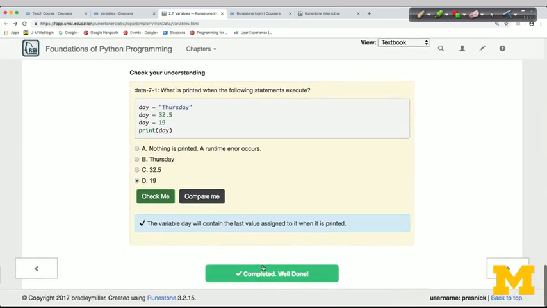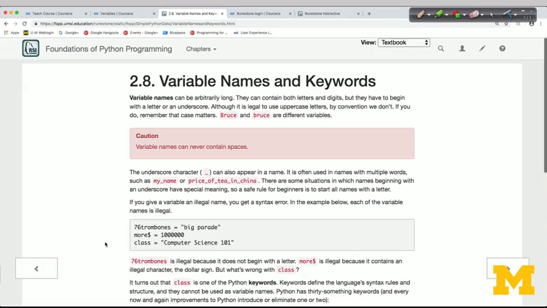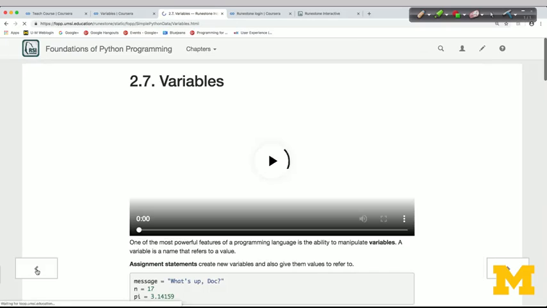So this completed button at the bottom of the page, it's separate from marking a reading as complete in Coursera. You may want to do both of those things. In Coursera, we'll generally provide you with links to particular pages, and so you can just read that one page. But if you want to, you can navigate through the textbook once you're on the Runestone site. And we have these forward and back buttons. This goes to the next page in the book, back to the previous page.